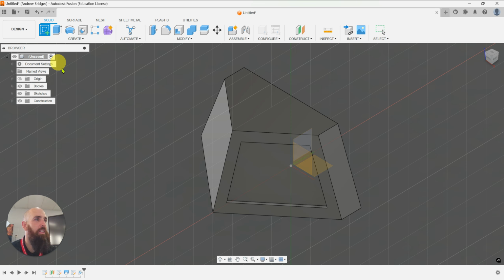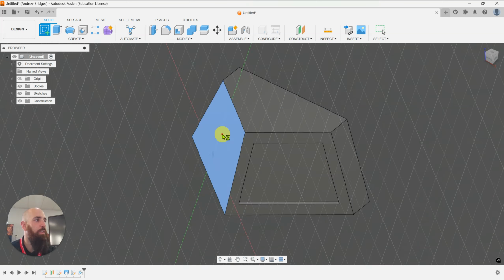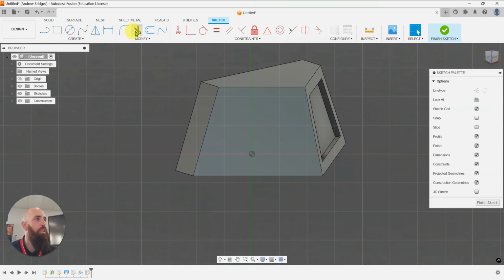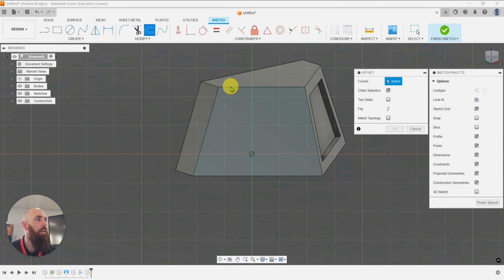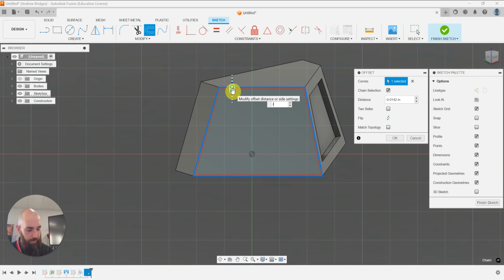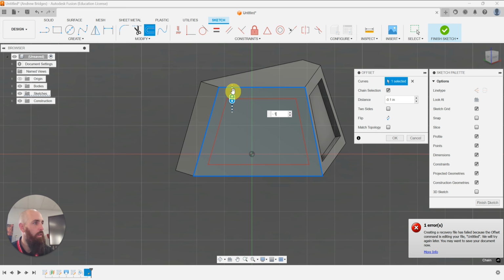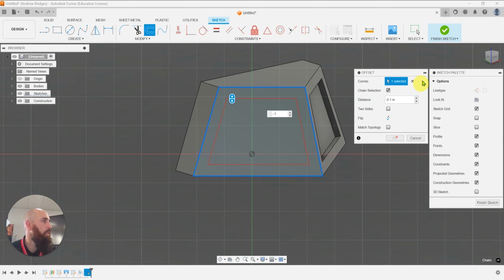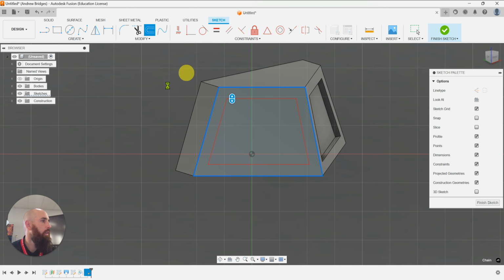So I'll repeat the process on the other side. We're going to sketch on this flat plane. We're going to use the offset sketch. We're going to come in a distance of negative 0.1. It's giving me errors. What's going on here?